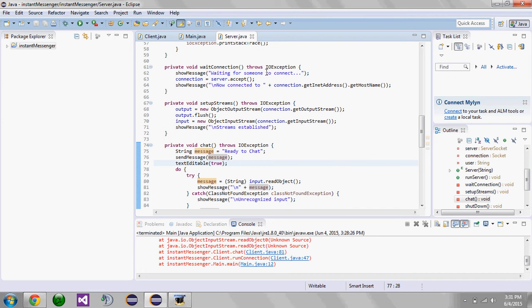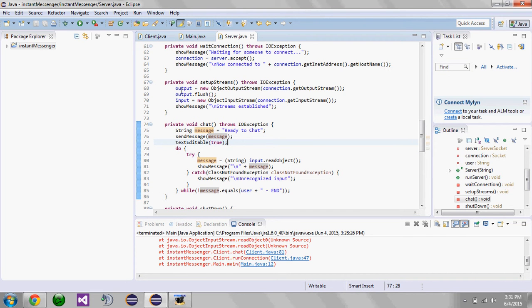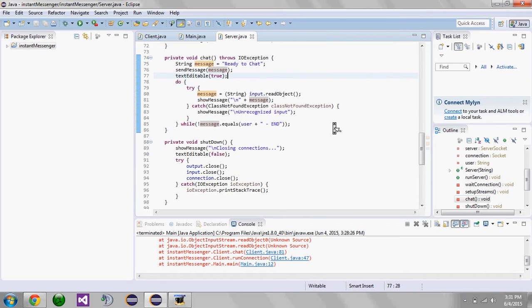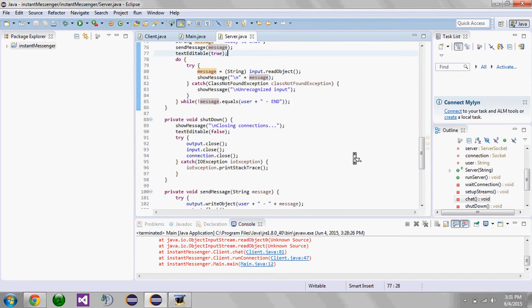And then we have the main function that continuously runs run server. We set the server to a server socket with port 667. We just randomly chose that, and it can only accept a queue of 50. And it'll just continuously wait for someone to connect.